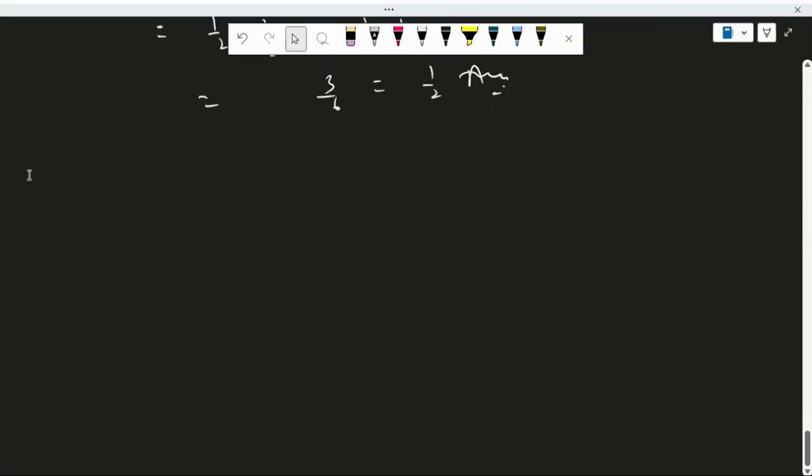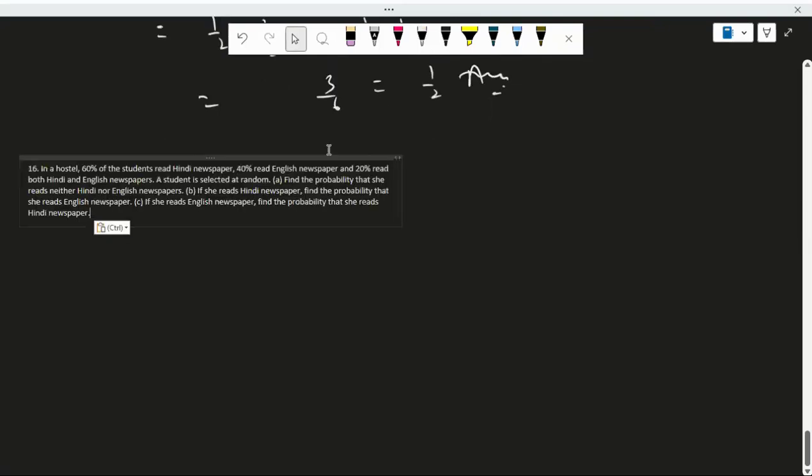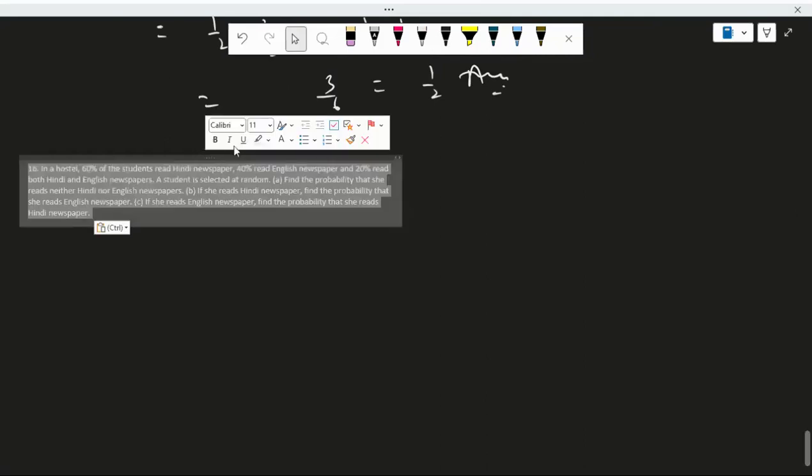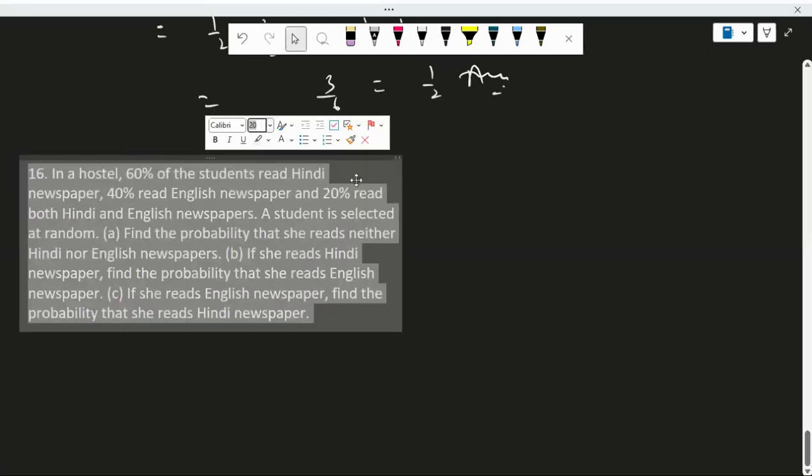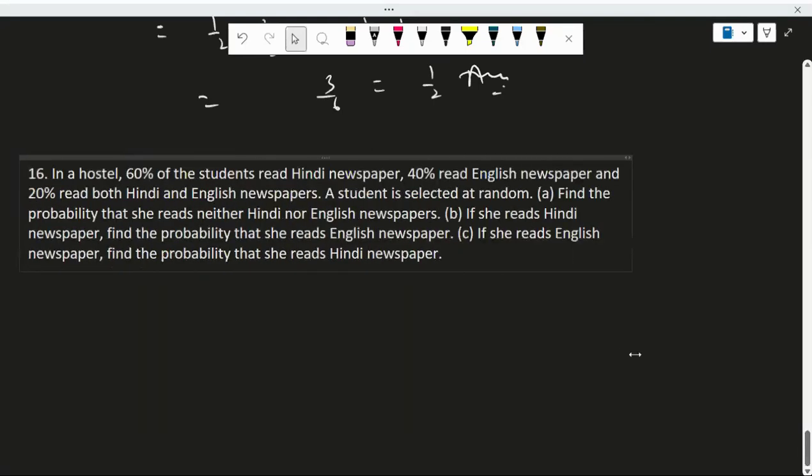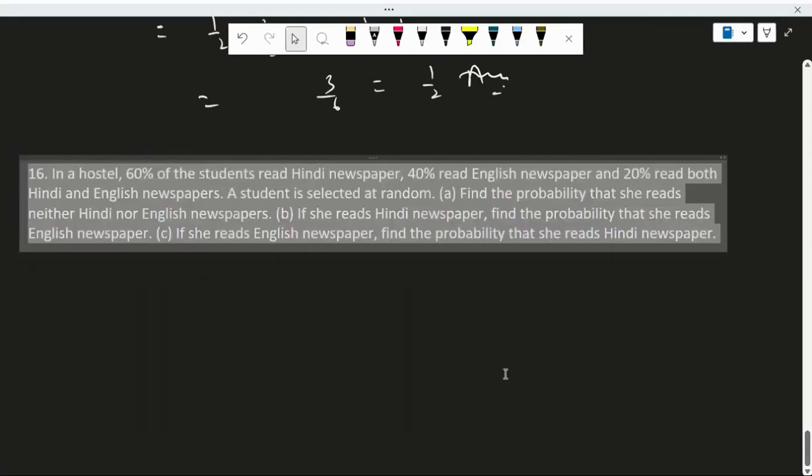We are going to do question number 16. Then today's session will be over. I'll schedule your class once you send me the work. If you do not send me the work, I will not schedule your class, because it is necessary. I am doing my best, putting all my efforts to complete your syllabus. But that will go in vain if you do not do work at home.